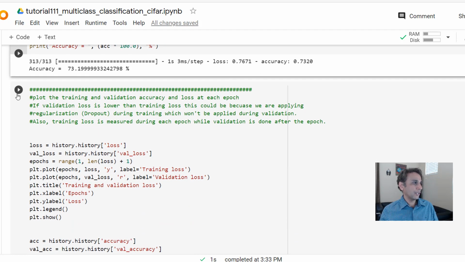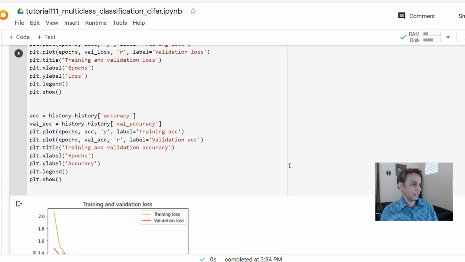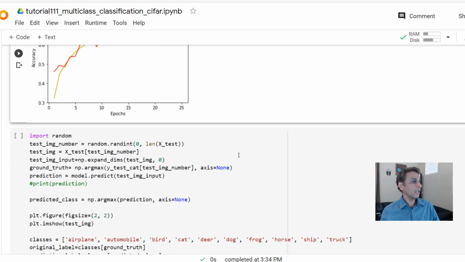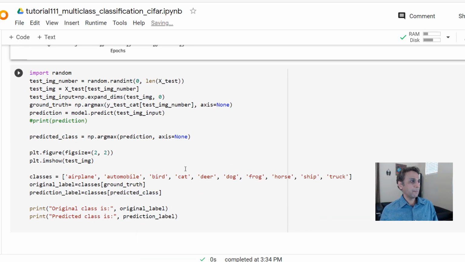Now let's go ahead and plot the training curves so we can infer something about this. Yeah, I think given maybe 10 or 15 more epochs, we would have gotten slightly better. You see how this is heading up there, maybe 75 to 80%, but I will be surprised if we get anything above 80% with this specific model.